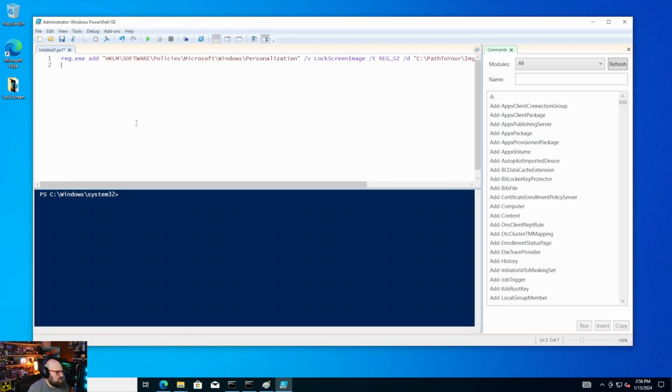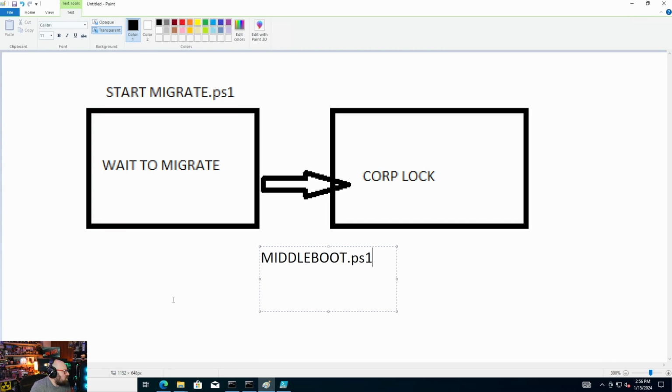Okay, the problem with this is it only works for Windows Enterprise. Now you might think, well, that's not a problem if we're coming from Windows Enterprise, right? What's the big deal? The problem is, if your Windows Enterprise key comes with your user licensing, once you leave tenant A after start migrate, you're going to be left back with your Pro device, or maybe you started with a Pro device and that key isn't going to apply, and you might not get that key back. So on that second reboot after middle boot, you still might not have it back because you didn't sign in yet. So you're going to be in Pro, in theory, the Pro edition in both lock screens. So we needed a way around that.